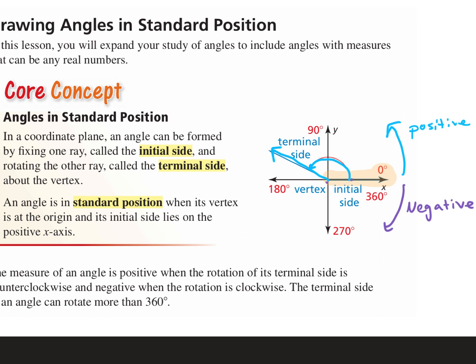How many degrees is a full circle? 360. So 0 and 360 are talking about that same line because that would be our full circle there. And then we have 4 quadrants. So what's 360 divided by 4? 90. So each quadrant is 90 degrees. So from 0 to 90 is our first quadrant. We can call this quadrant 1. From 90 to 180 would be our second quadrant, quadrant 2. 180 to 270 would be our third quadrant. And 270 to 360 is quadrant 4. So we start at 0. First quadrant we go into is quadrant 1, quadrant 2, quadrant 3, quadrant 4.